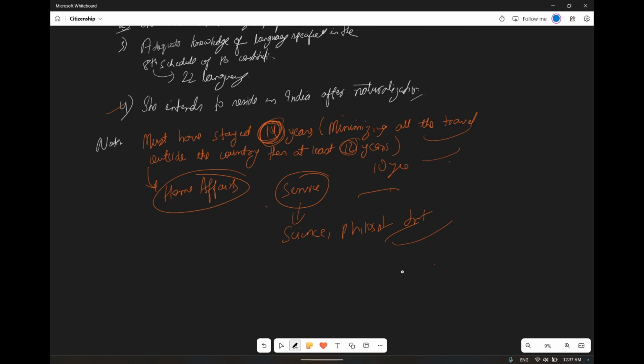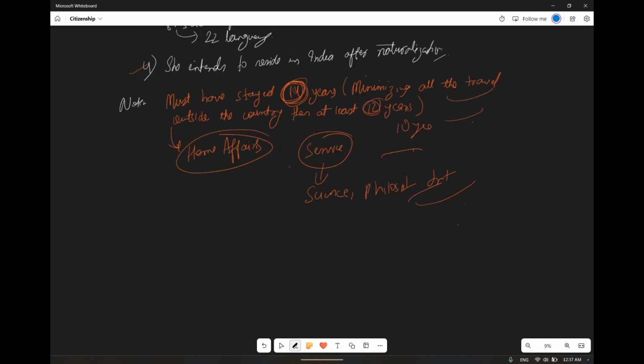There is one more example, where a military official from Pakistan gave secret information to the Indian military during the war. The Indian military promised that they would give him Indian citizenship as a safeguard and keep him safe. That person gave the secret information to India, was given security within India, and was also given citizenship of India. So those are some exceptions considered under the power of the central government.